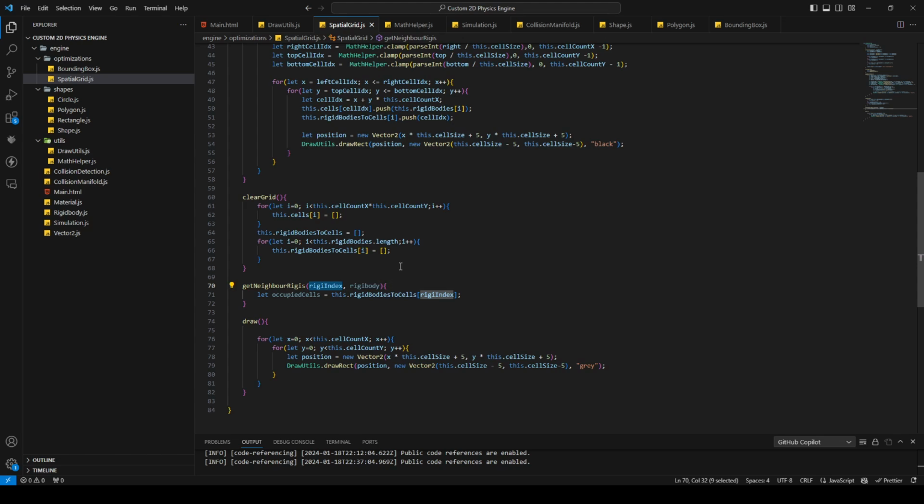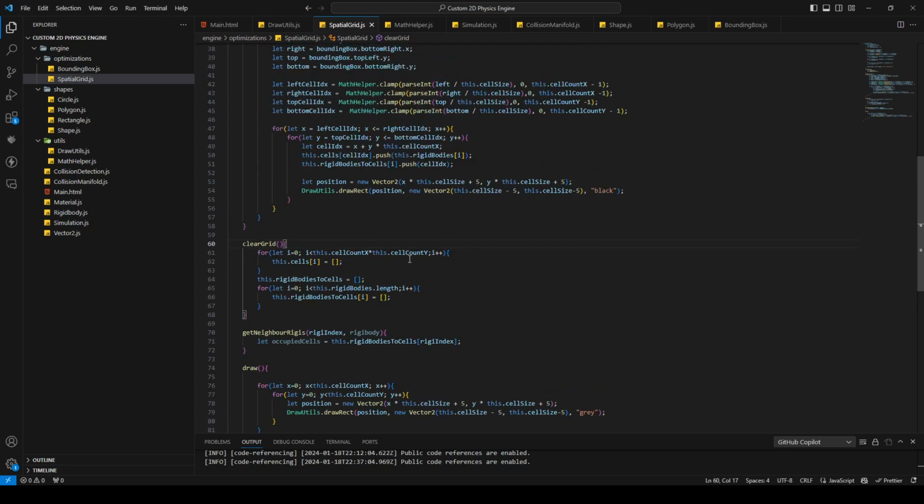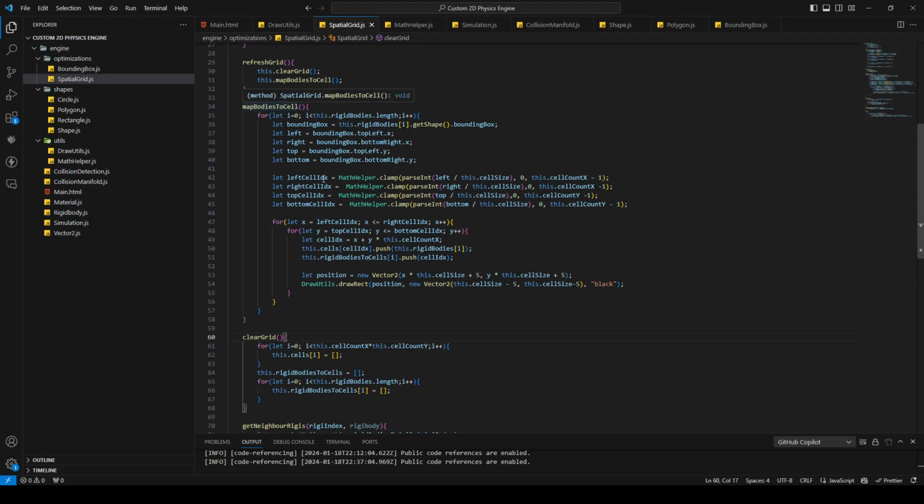For example, the first rigid body we added to our list in our simulation class will have the index of 0. And if you go to the mapBodiesToCell method, in this line here, rigidBodiesToCell, we're doing the same thing. We are adding the cell where this first rigid body is registered.